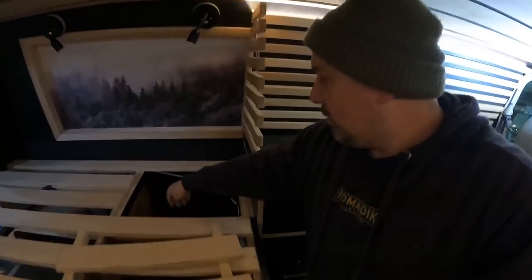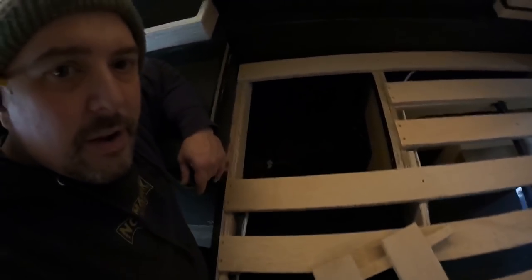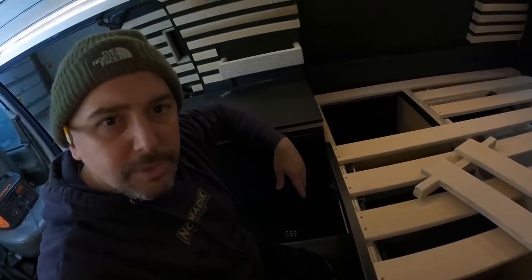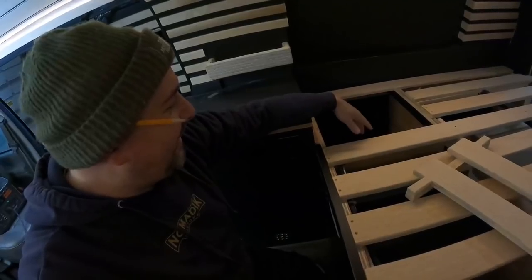On this side there's a little more room — I gotta clean it out. I remove the mattress so I can actually put a false bottom in down here. The heater is down in there. I want to create a false bottom with a platform, but now that I'm looking at it, it might actually be too difficult to get a platform into that space now that I've built it all out. Oops — you live and learn.